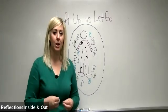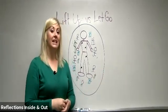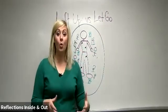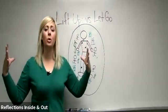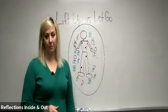I choose what is in the space around me. Because if something gets in that I don't want in, I can let go of it. And if I don't recognize what it is that got in, and I just feel off, I can lift myself up and make my world bigger so that that doesn't have as much of a hold on me.